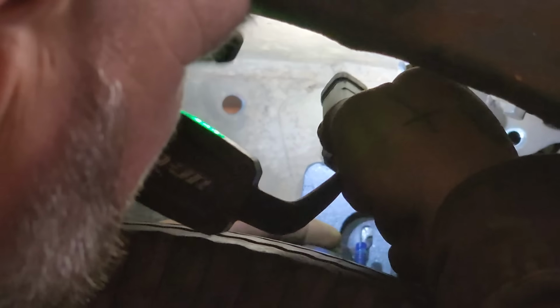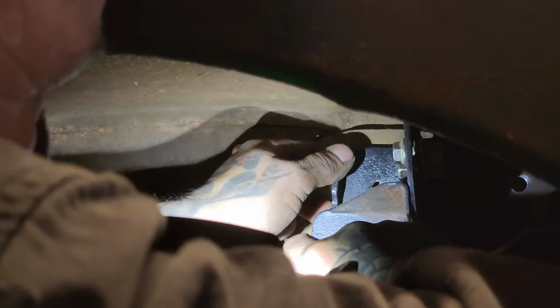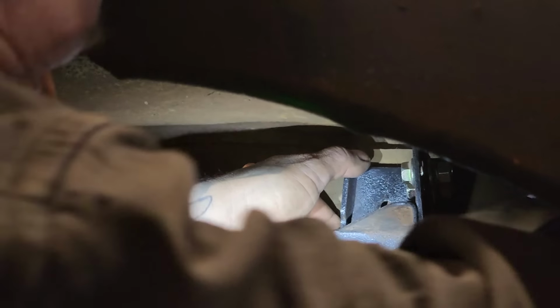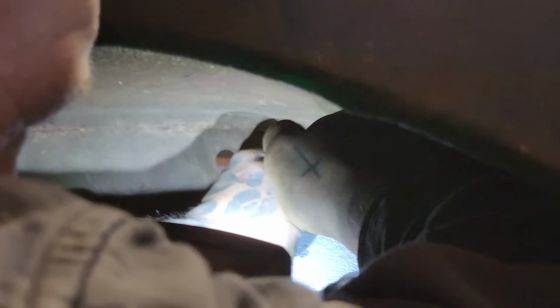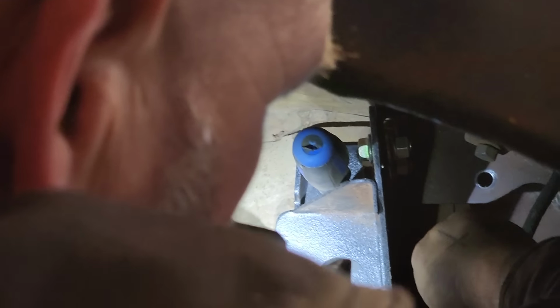That would have been easier if I could have had the screwdriver in the top hole, probably. I'm going to move the screwdriver over to the bottom and try to put it in the top one. Without dropping that. Oh, that didn't work. There. I got it now. Yeah, but the top hole's not right. What the crap? There's the hole right there. Okay. Now I can see that. Slide it back in, up just a hair. Right there maybe. Now I can't turn. Sorry, Chad, hope I didn't hit you in the face, buddy.